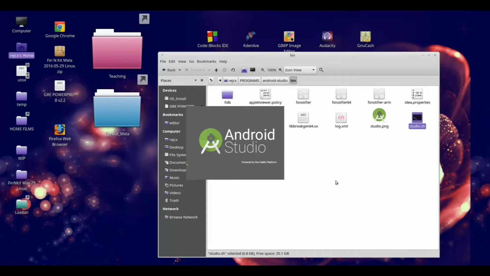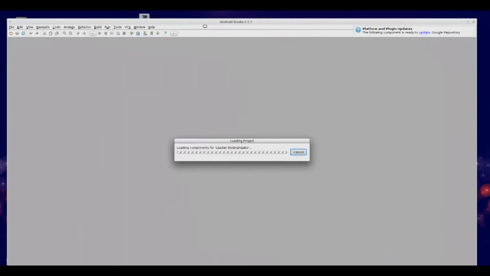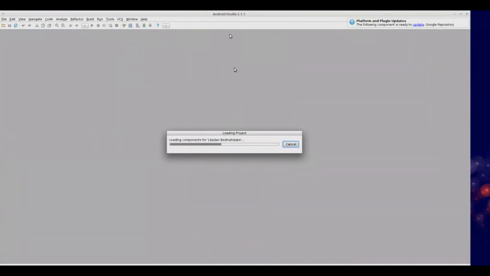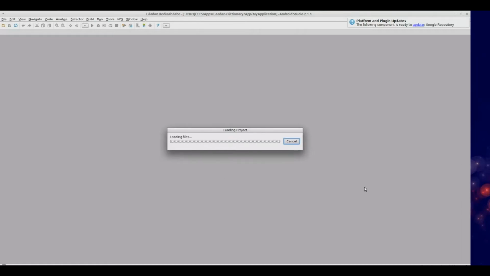I used to use Eclipse to put my Android projects together, but honestly, I actually like Android Studio quite a bit. So it takes a while to load. I don't like spending a lot of time with Java. So, I mean, it's just a tool to get something done. I did not enjoy writing larger games in Java in the past, so that's part of the reason I went back to C++. And it's loading a project that I was working on that was just a language dictionary reference thing. So we'll see, it'll load eventually.